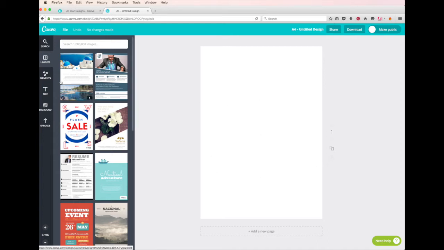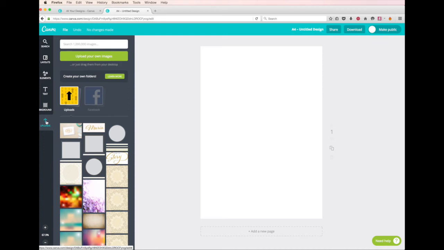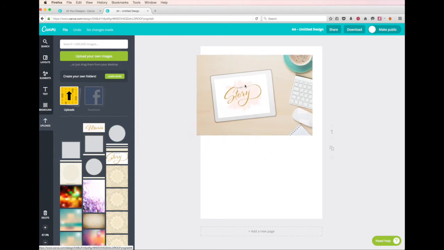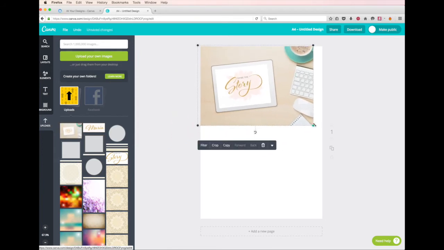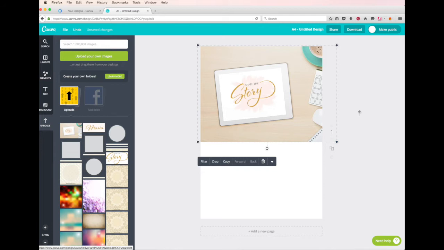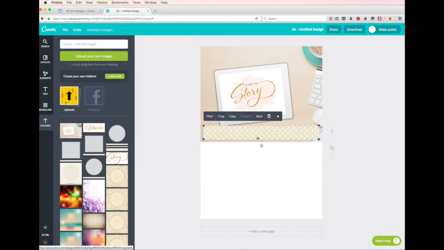So just start with the image I want to add here. The first thing that you need to do is to create a folder with your logo, images, whatever you want to add into your opt-in. So, for example, in my case, for the cover, I have it already here in the downloads. So, let's make it bigger. I'm going to add my... No, it's not that one. The pattern I always use, that is this one.